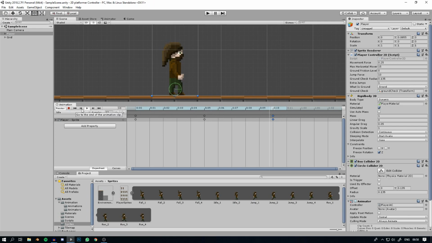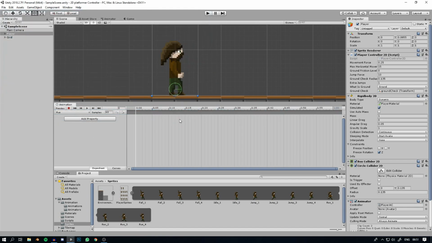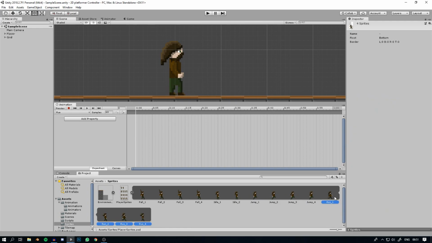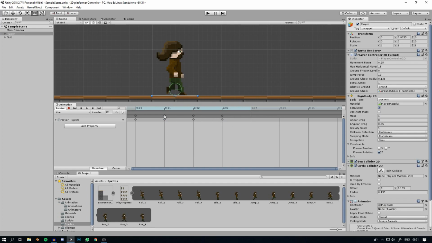It's pretty simple. Okay, but so now that we have the idle animation going, we want the running animation. So we'll click over here where it says idle, we'll say create new clip, make sure it's in the animations folder, and we'll call this run. And once we have the running animation here, we can just go ahead and select all 4 of the running frames, which are also all terrible, by the way, just so you know. Set the sample rate to 12 as well. And if we play this, we can see him running. It's not quite the speed that we want. I'm going to go ahead and move, just separate them all.